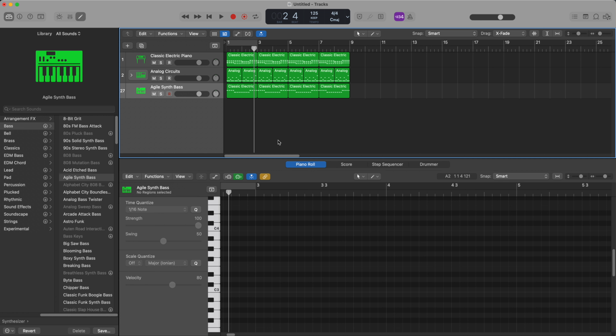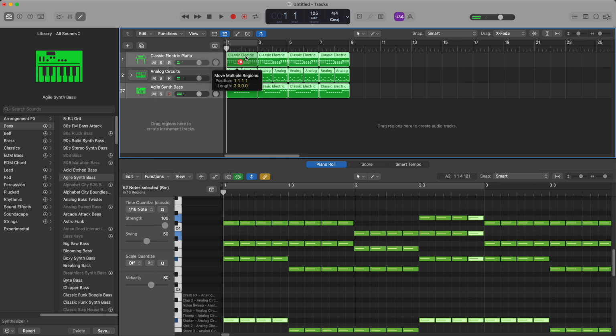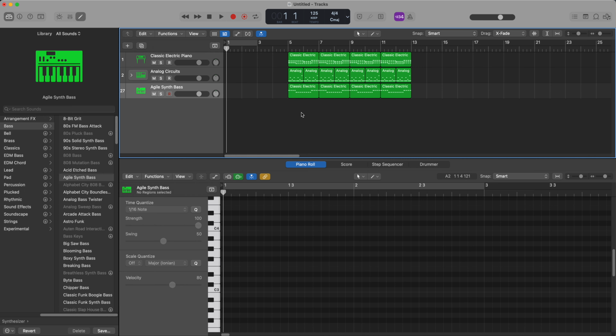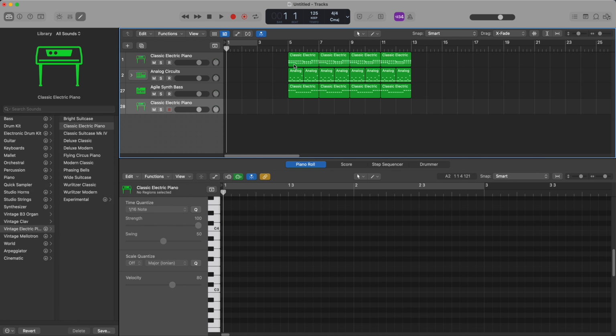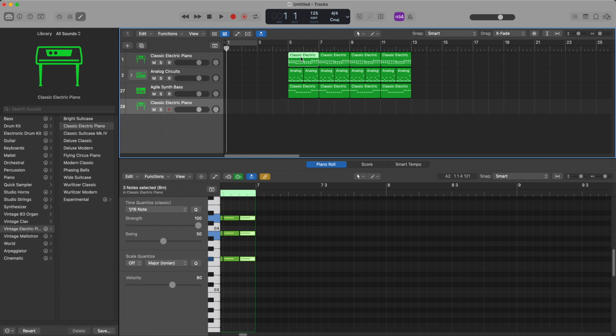So I asked them to do the same with a chord, and to do it with the very first chord of the song, to give us an intro, because at the minute we don't have one, it just goes straight into the song. So I told them, grab everything, move it, and give yourself some space. The next thing that we need is another track, and then we're going to copy that down.